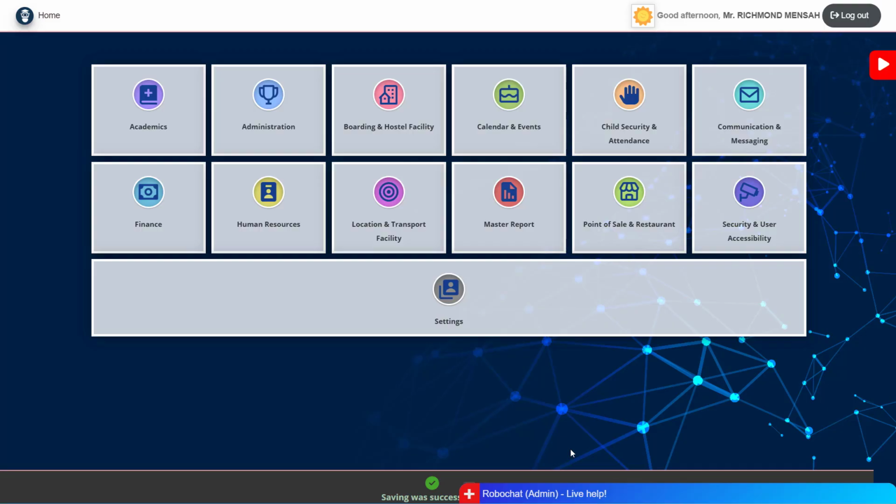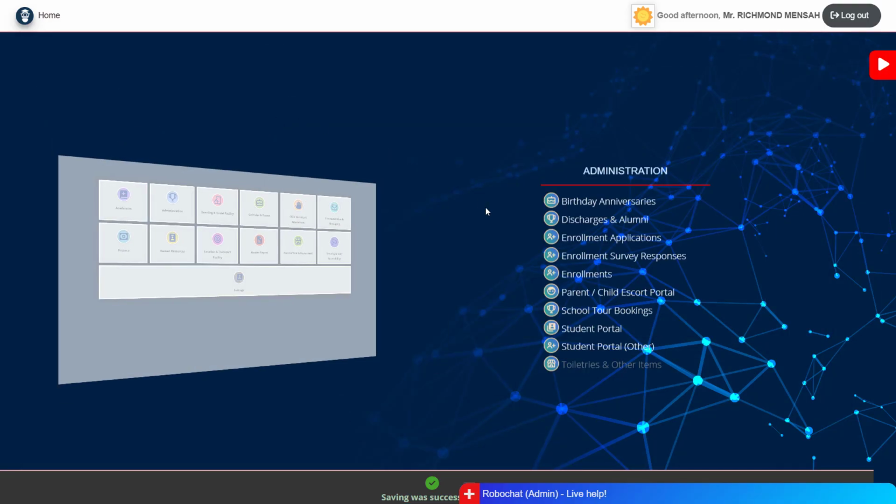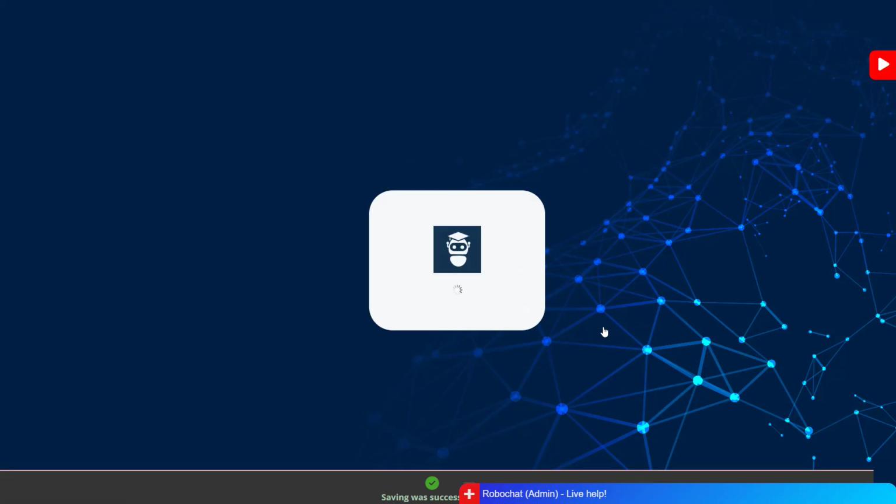So let's look at the step-by-step guide on how to remove students who have stopped school or are inactive. Right, so there are basically two ways to do that: on the administration portal at the students portal, and that of the school fees interface. So quickly, let's go to the administration portal. At the administration, we open the student portal.